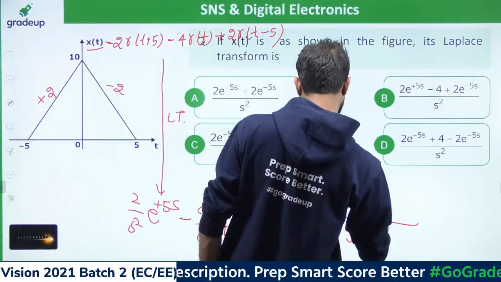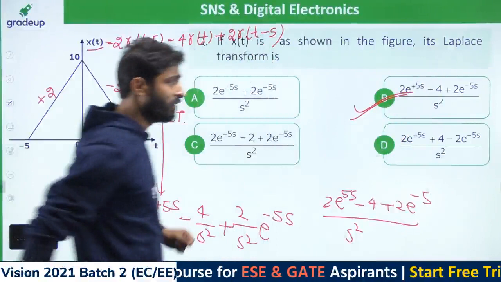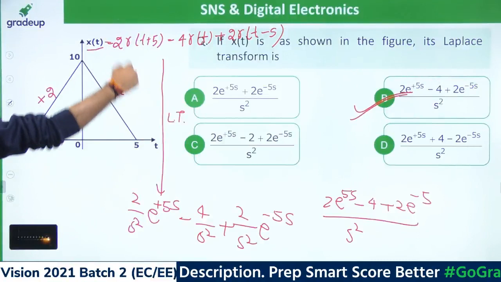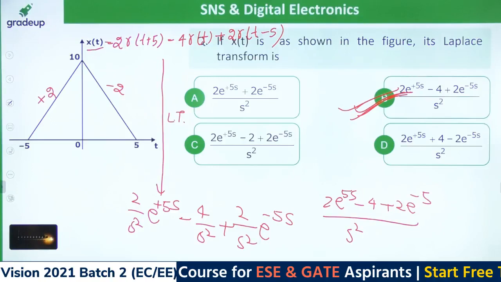Now everybody just give me the answer. Which one is correct? B is the correct option for it, right? Sir, r of t. Yes, yes, yes, r of t plus 5, right? So B is the correct answer. Yes, John Paul, I have corrected that. It should be t plus 5, a printing mistake, okay.